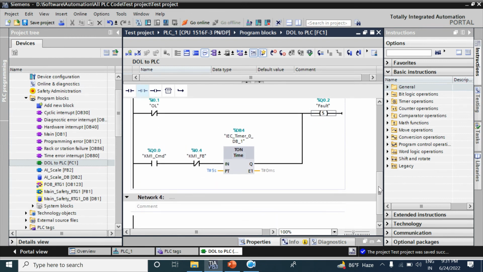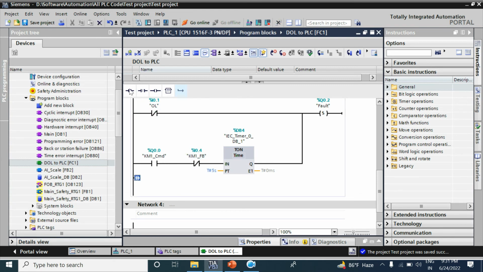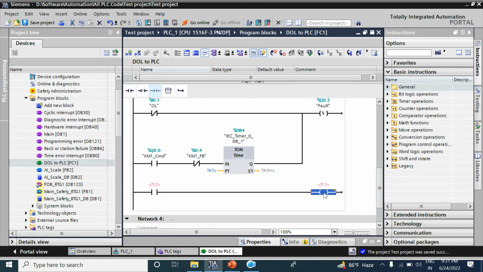So now we have to make this fault reset after the overload relay reset. Okay, or if the run feedback problem of the magnetic contactor is solved, that time we have to make the reset. So we have to give a reset here, and here is set, here we have to give a reset.